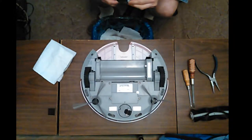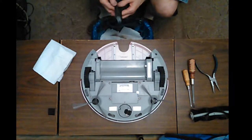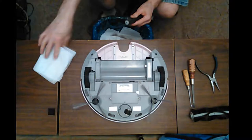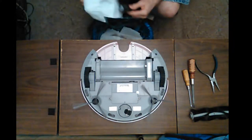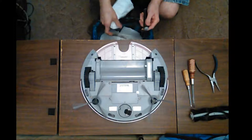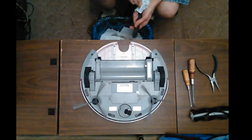But this is rubber, and that little screw is just covered in hair. So yeah, here you go. I see a lot of quick run videos on these things, and I've never seen anybody run one the first time and then take it apart and clean it. So here you go. This is what it takes to get this thing cleaned after the first run on a hairy, dusty carpet.